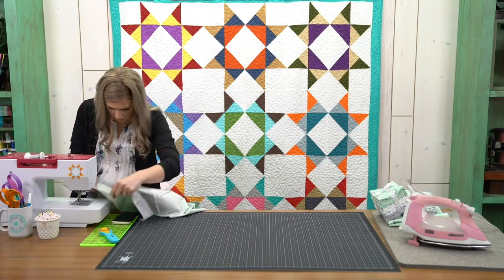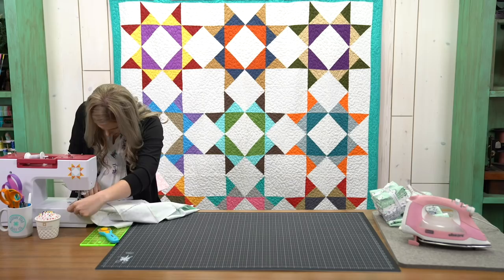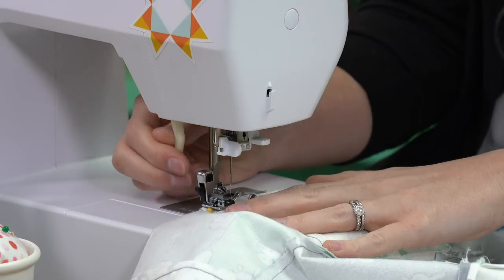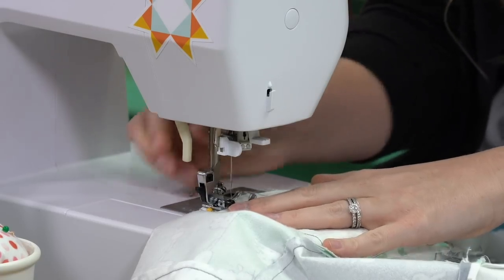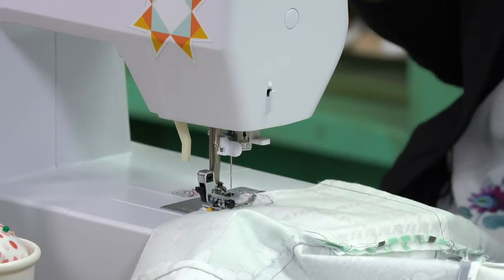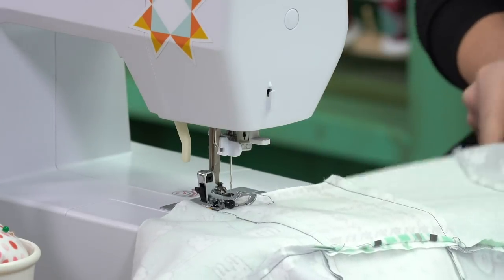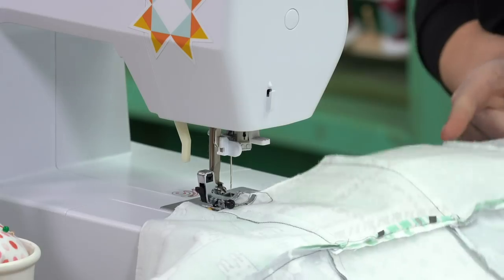Make sure I am good to go. So on this first one, I always just put my pin just right behind the presser foot so it's out of my way. And then I'll come back and take that out. And we'll sew the other direction once we get there. So let's just make sure we're all lined up.